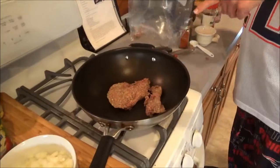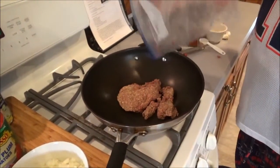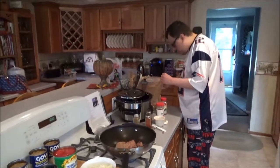Now this is some leftover burger that my family had for a hamburger just the other night. Let me tell you, home-cooked burgers are really good. Maybe I'll show you how to do that in a future episode.